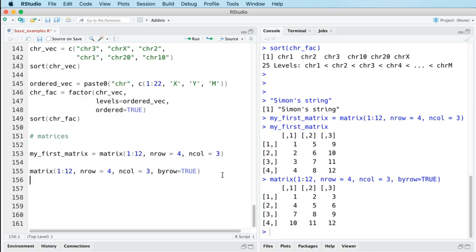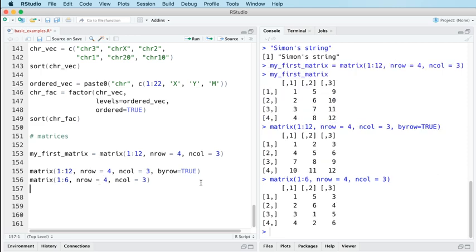Okay, let's try one other test because I don't know the answer. Let's see what happens if we don't give the call to matrix enough data. So let's give it 6 observations rather than 12 observations. So we're putting these 6 observations into a matrix which has 12 available slots, for want of a better word. Okay, so we're seeing vector recycling. It's filled up the 12 values by reusing that vector.